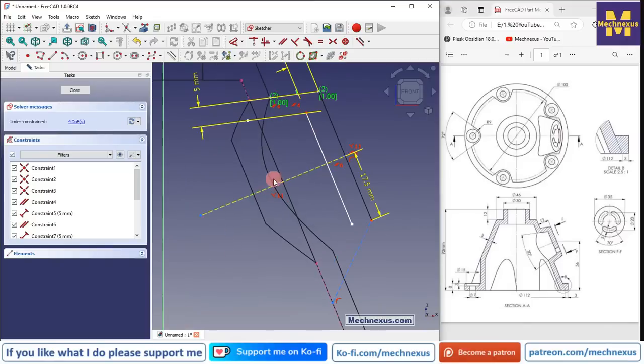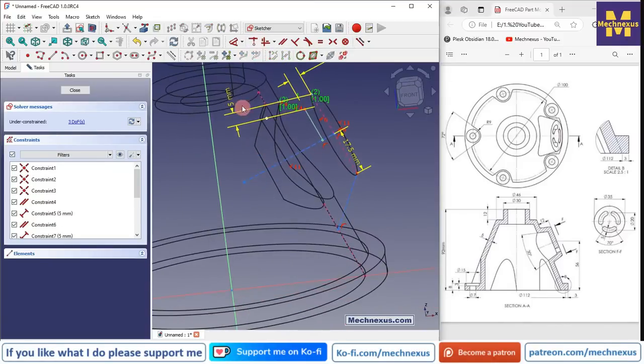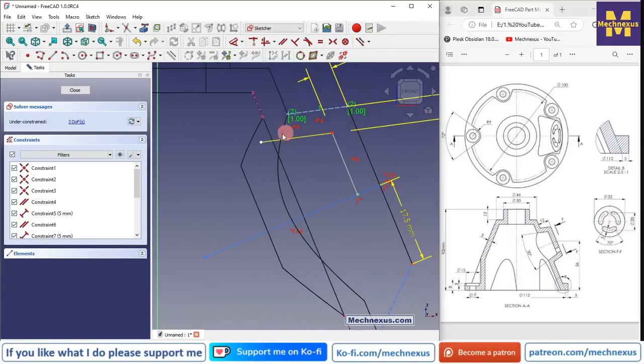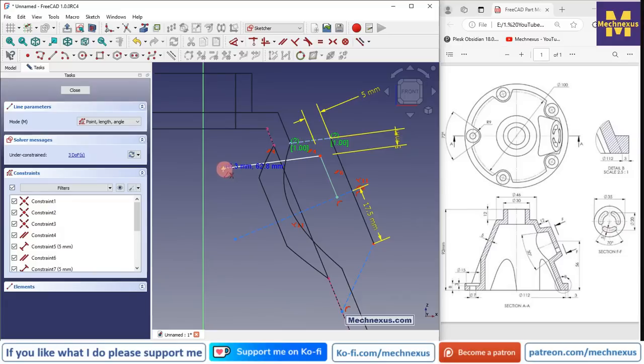And now I will select this point and this line and make it a coincidence, and I will move this dimension. Now this line is not important because we are going to make a cut with respect to this axis, so I will make this dimension approximate.